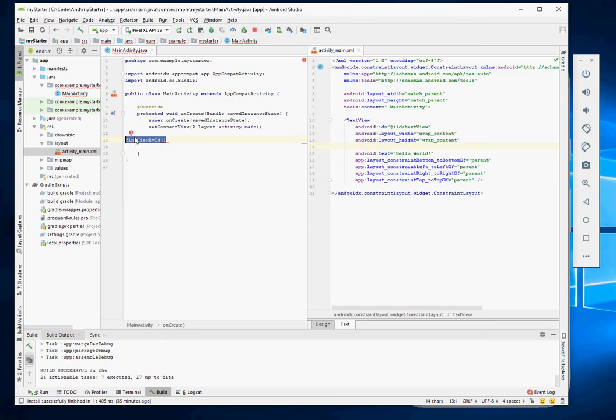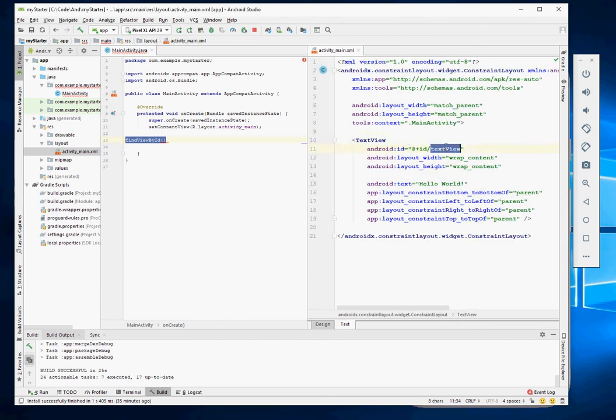Now what that means is we're going to go over and liaise with the XML file. We're going to do that by means of an ID. Now take a look here in the text view in the XML. We've got this text view, and that indeed is an ID. You could set that in the properties box as well, but you could do it from code. You might like to call it, let's do that, we'll call it text view 1, just so we know that's our bespoke identification. So that's how we're going to refer to that ID.